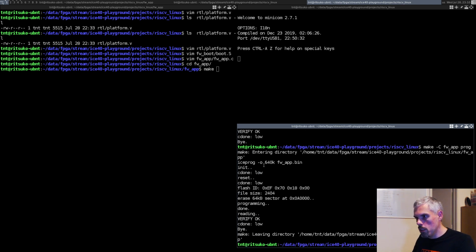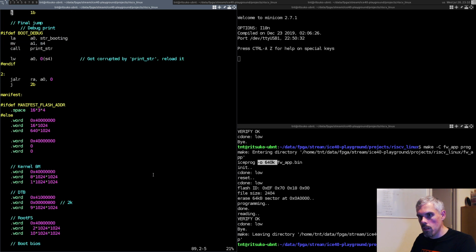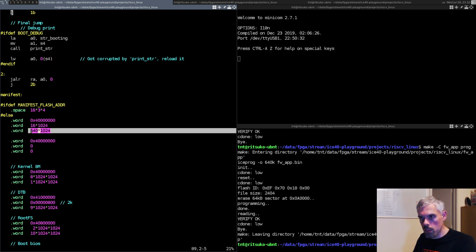Okay, so this flashed it at offset 640K, and if you look in the boot code, you can see that here I've just told it to basically load from address 640K, load it into HyperRAM, load 16K.